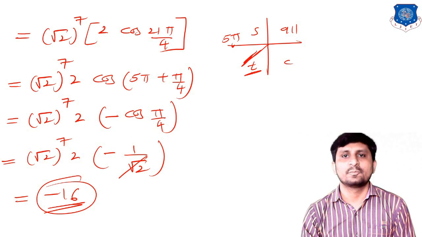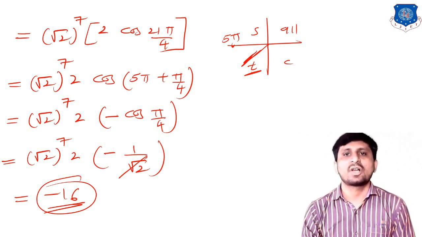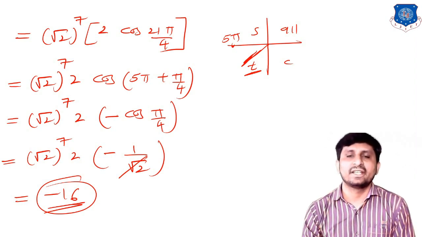There are so many examples that we will discuss later on. So in today's lecture, we discussed how we can find the square root of a complex number, how we can find the solution of a quadratic equation in the form of z, and De Moivre's theorem, and we solved the first example of De Moivre's theorem.